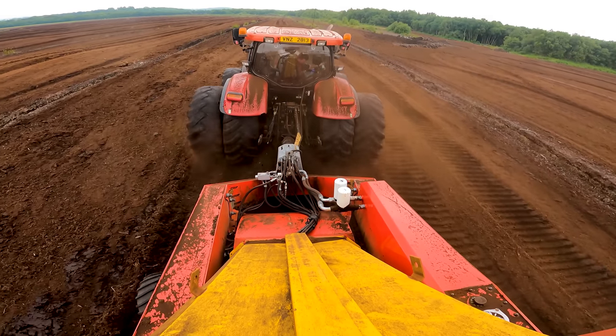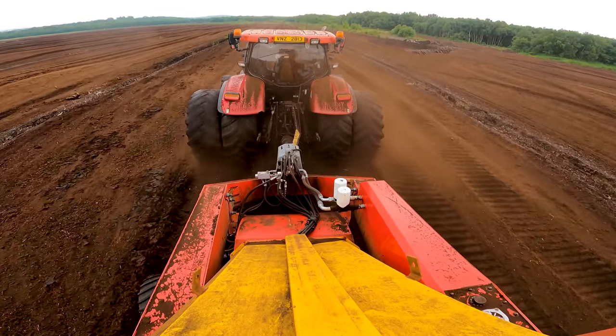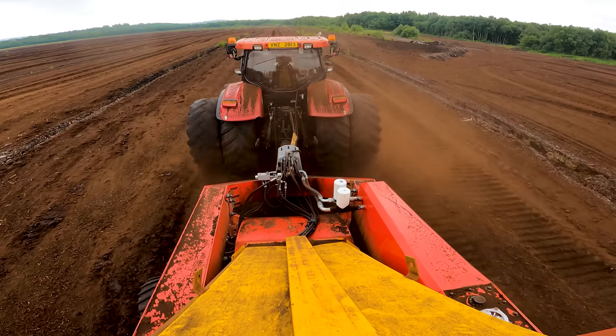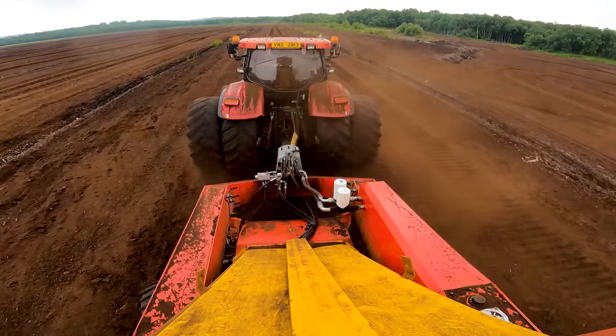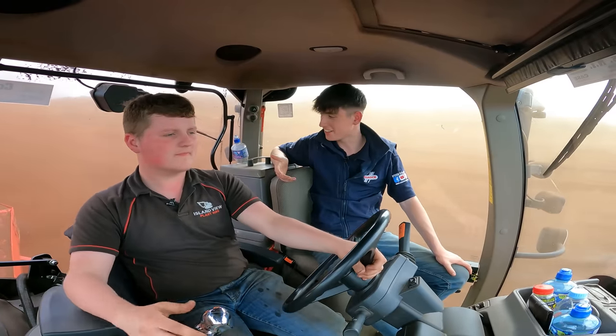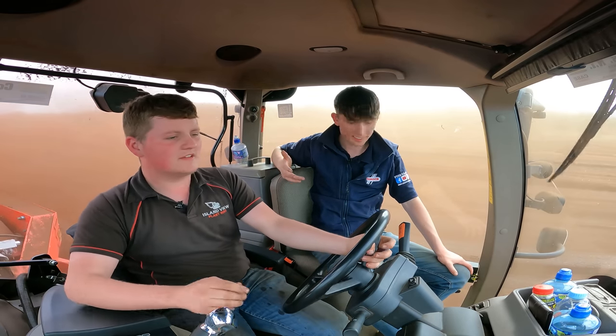She just wouldn't be as good as the TM at the grip, but she's not too bad now. She's plenty of power, a fair bit more power. You need a lot of power to pull that machine through the moss. I would have thought so. And then if a spot is too sticky, you can just leave her and get her the next time, hopefully.